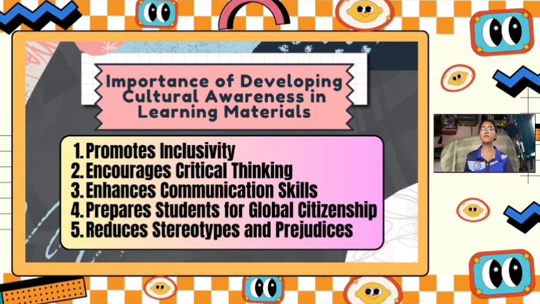Next, number 5, we have it reduces stereotypes and prejudices. Developing culturally responsive materials helps challenge misconceptions and promote mutual respect between individuals from different backgrounds. By presenting accurate and diverse representations of cultures, these materials combat stereotypes and encourage students to appreciate the richness of different cultural identities, fostering a more inclusive and harmonious society.